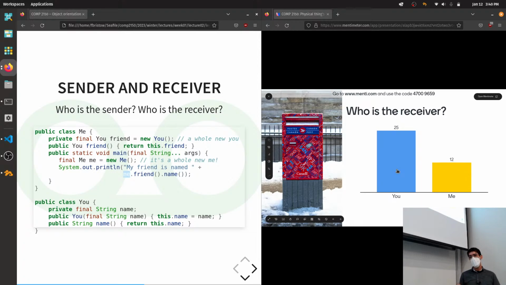In this tiny fragment of code, you, my friend, you are all my friends, you are the receiver of this message that's being sent.